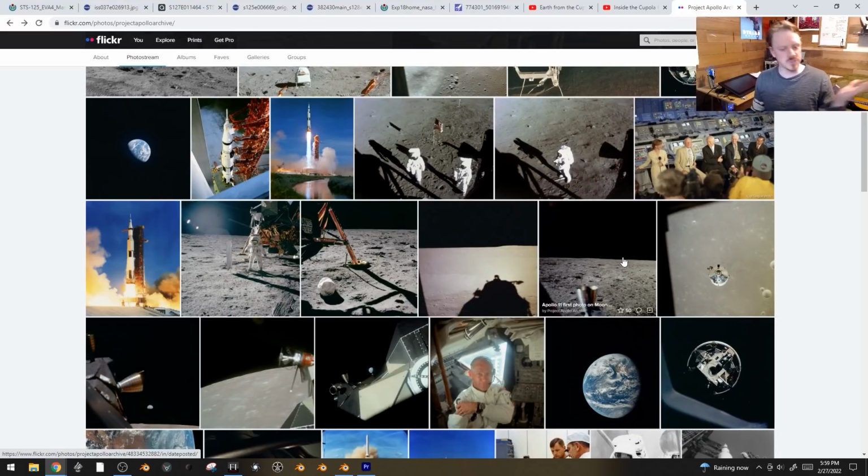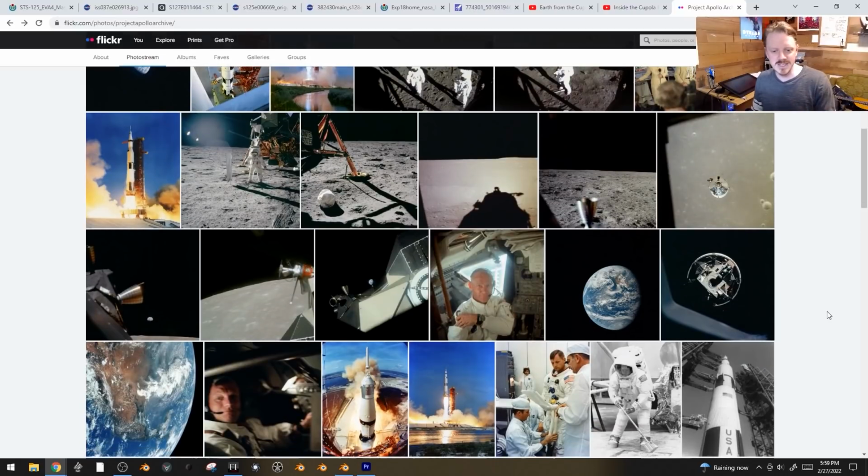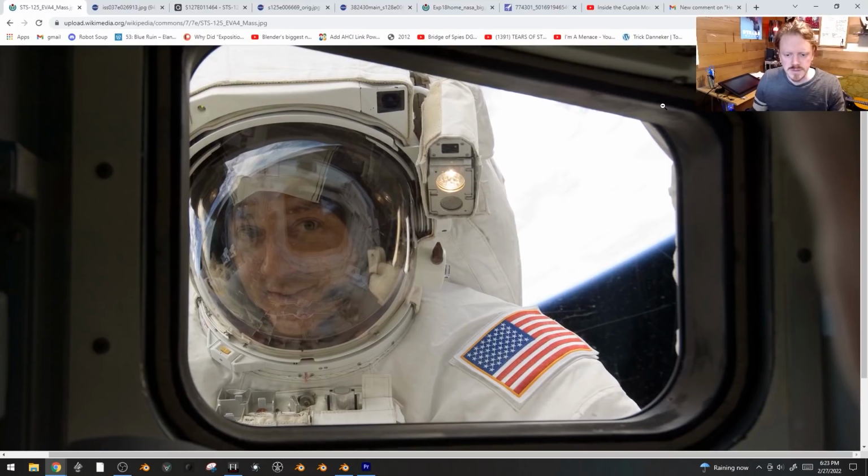Like, do I want stars? Do I not want stars? Do I want sound in space? Do I not want sound in space? I think you should have sound in space. I want to hear the spaceship blow up. That's what I think. But okay, this window's really, really simple.